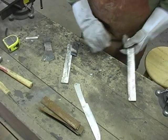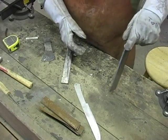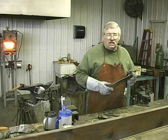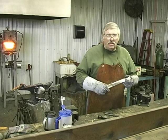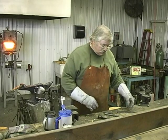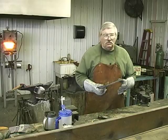And then we're going to take this steel and heat it non-magnetic, and we're going to bury it in some lime. And this steel has to be annealed before you can cut it or before you can harden it. So we'll show you that process when we get to it. But this is where we're at right now. We're getting ready to do a forge weld a Damascus steel tomahawk.